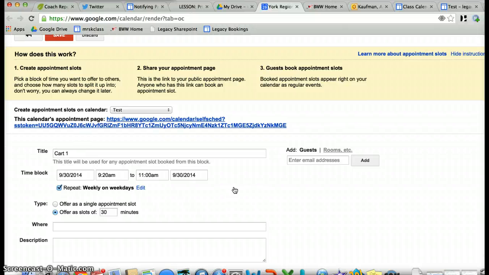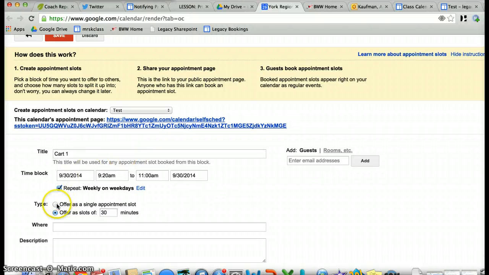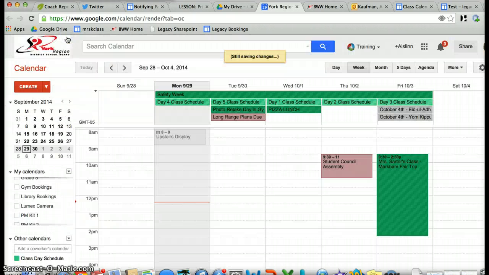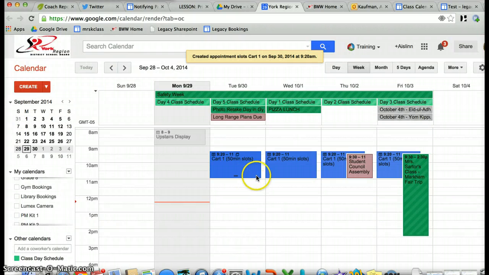Okay, so the slots that I would like to have, between 9:20 and 11 o'clock, I have 100 minutes. So I'd like to book it for 2 slots of 50 minutes. So I'm just going to offer slots of 50 minutes. I'm going to press save, and then there's my booking.